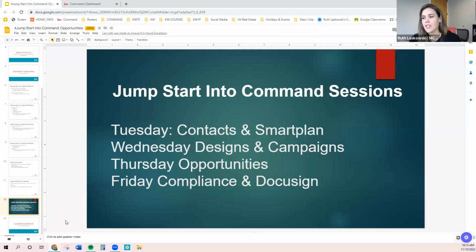So here's what's up next. Tomorrow is compliance and DocuSign, which is, Lilia, is that how you say it? If you want to pop on that one tomorrow, 9 to 11, they will walk through how to send things through Command. That might help get you some answers, but not everything that you need. You definitely need to have your marketing features opened up to be able to communicate with people.